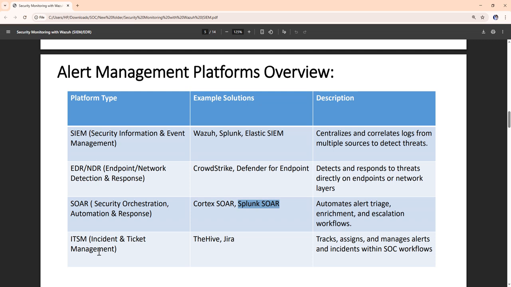Incident and ticket management: we have TheHive, we have Jira, and what do these do? They are like reporting platforms. They track, assign, and manage alerts and incidents within SOC workflows.